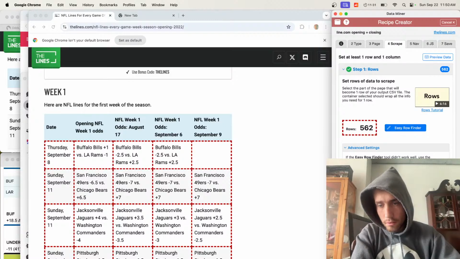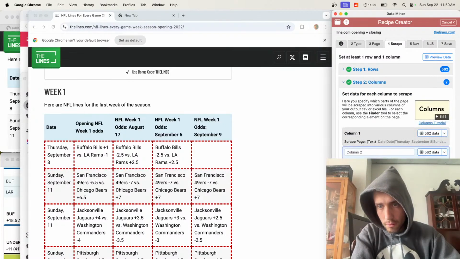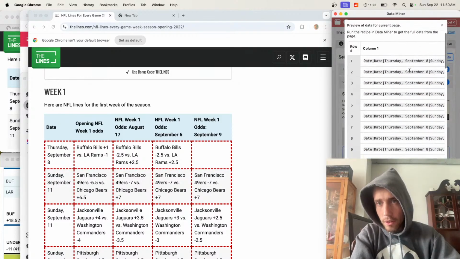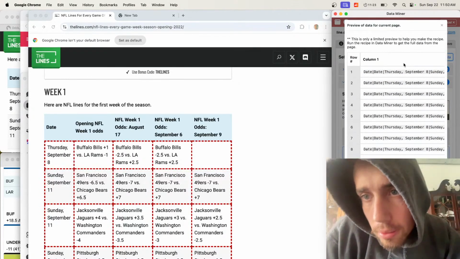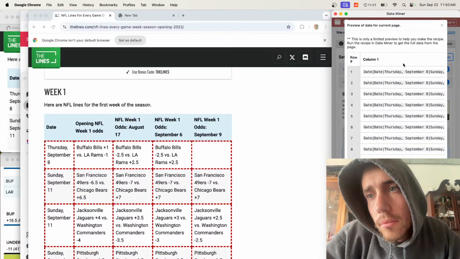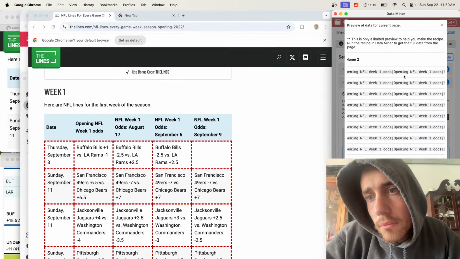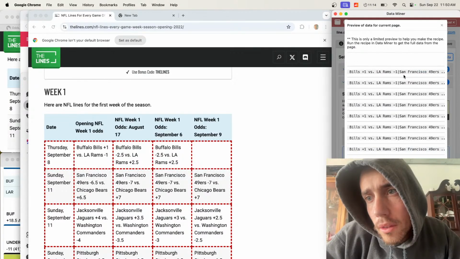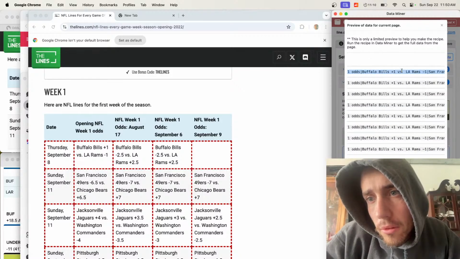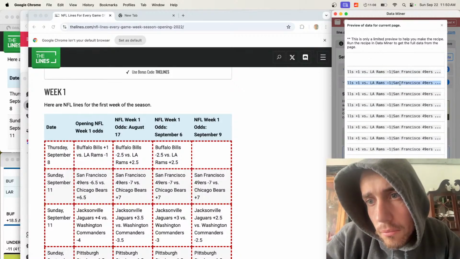Okay. Oh, good. Preview data. Oh, so it puts the whole table in the second column. Everything.